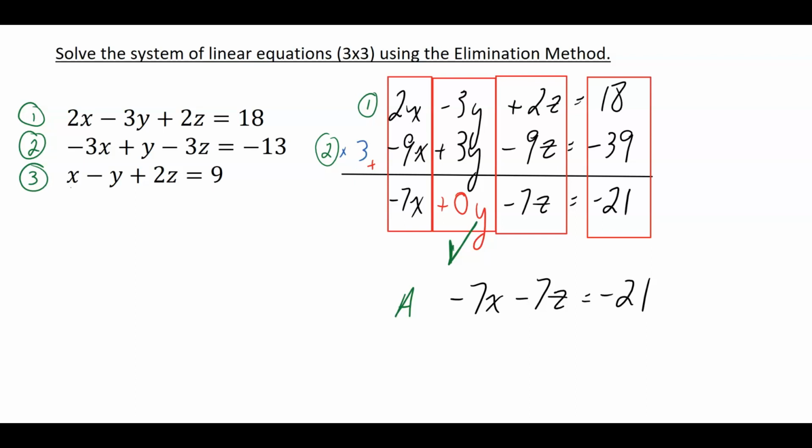It doesn't matter whether I use 3 and 1 or 3 and 2 to eliminate the y term. Again, we're still eliminating the y term because we want the second equation, which we're going to call B, to be in x and z. Okay, that's the goal. So I look back at my original equations. I still want to eliminate the y term, and I notice that right here we have plus 1y and minus 1y already set up for elimination. So let's use 2 and 3 now.